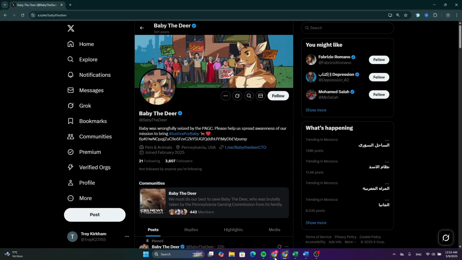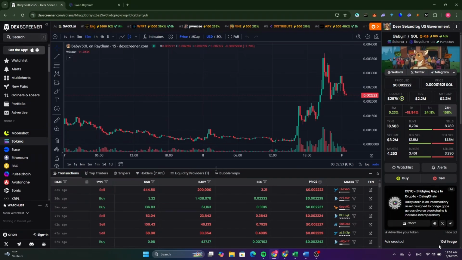So as you can see, this token is available on the screener. It was created 10 days ago and increased by 100% in the last 24 hours. The liquidity here is unlocked by 100%. That means your investment is in a safe place. This token is trending number 10 in this section.